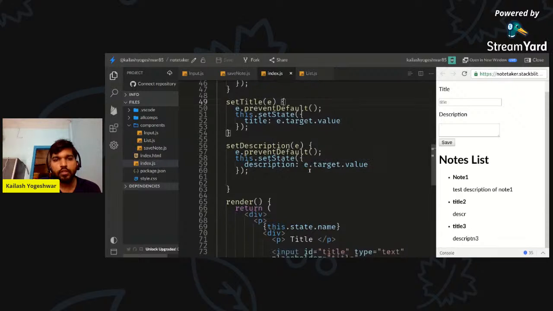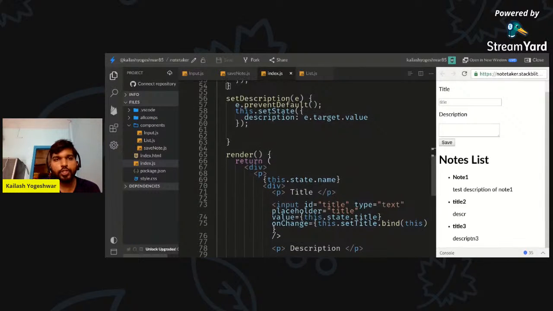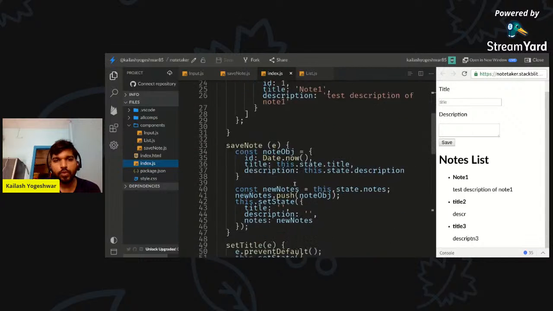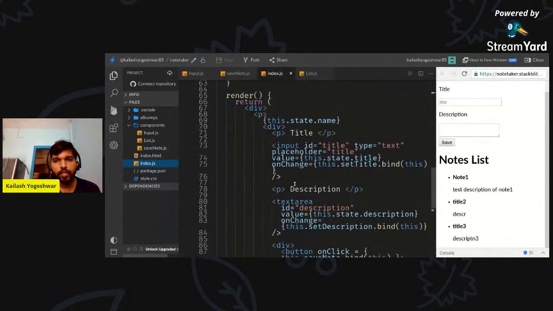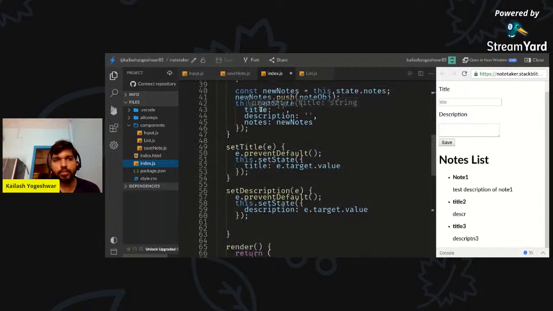The states are getting passed on from the parent component, which is basically the app component, and those states are being passed on to your note list component as props. So whenever there's an addition or an update to your states, we are pushing a new note object to the existing notes object.